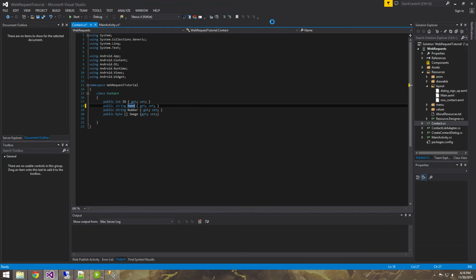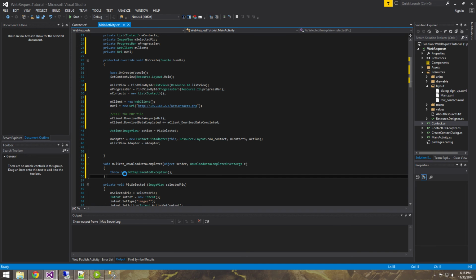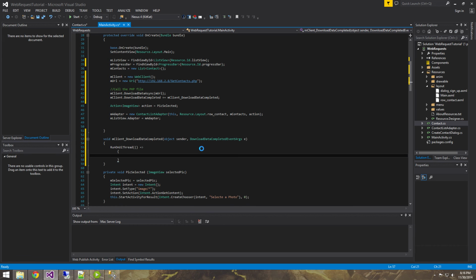Now that we have our JSON, we can come into here. Remember, this is the method that is called when the whole JSON array, the JSON object, is taken in. We want to make sure that we do it on the UI thread, so run on UI thread. Here we'll make a new action, just some C# syntax.